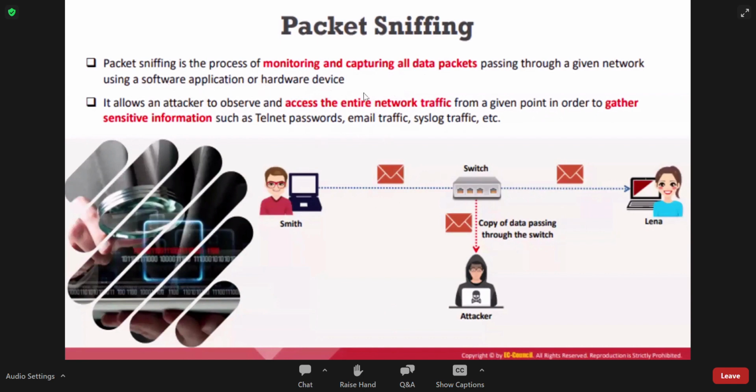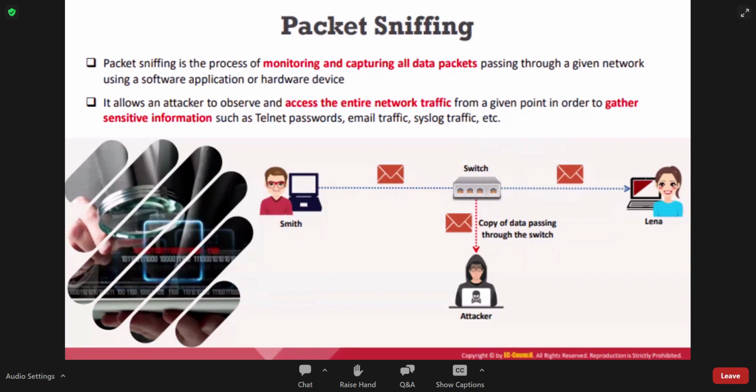So we can easily have a connection to our victim, connect with the network, and sniff from there. It allows an attacker to observe and access the entire network traffic from a given point in order to gather sensitive information such as telnet passwords, email traffic, syslog traffic, etc. As I already said, the firewall has to go through each and every traffic, right?